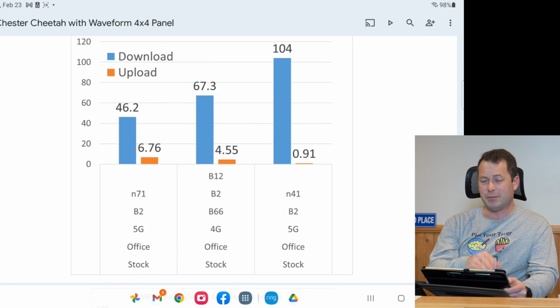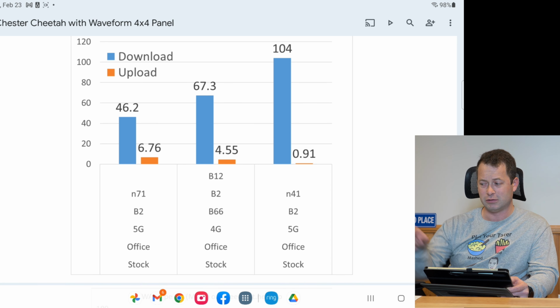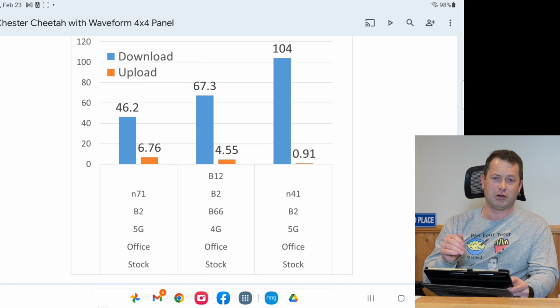And so you can see down below the graphs there, I have some columns that have many rows. You see they're all stock, so that means stock antenna. The next line up from the bottom, you see it says office, so that's the location. Then you can see if I'm on 5G or 4G. And then you can see my bands. The first one is like the primary band, then the secondary band, and a third band. This one can actually do, I think, five bands aggregated for download. The most I saw in testing was three. But I have done testing where if I leave it on there for longer, it can get four.